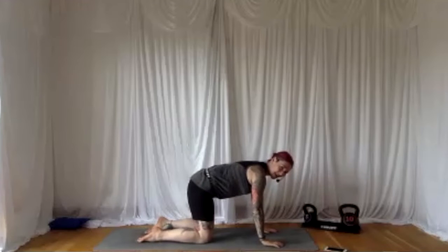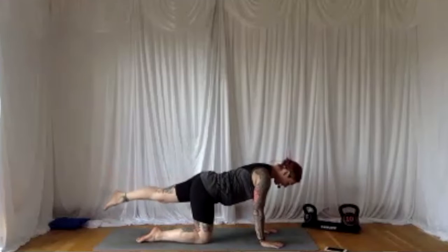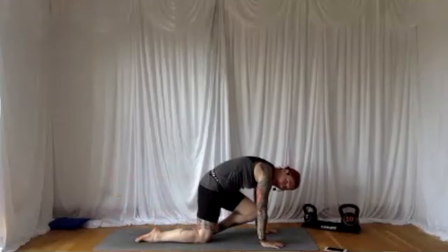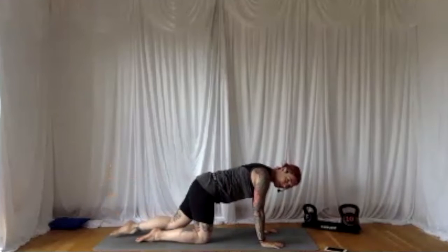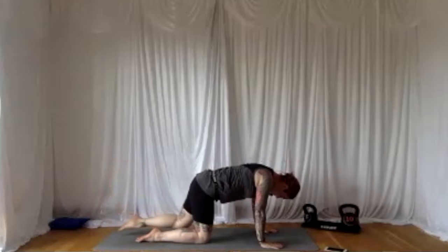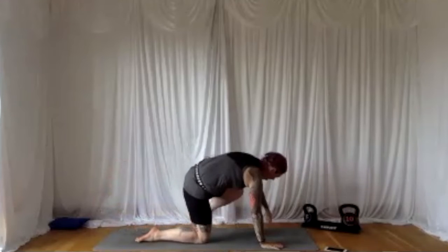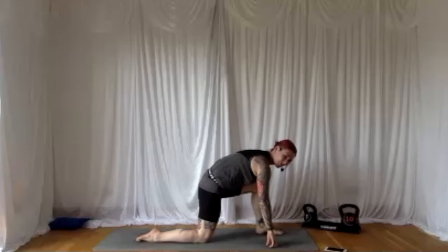Take your left foot out behind you, stretch it out, press down through the hands, bring it through knee to chest — one, press the spine up and away. Take it back out behind you, nice straight line, bring it through knee to chest — two. Press down through the hands, take the leg out behind you. This is the last one — hold it for a beat, squeeze the knee into the chest, press the spine up to the ceiling. Just replace that foot at the top of the mat, remembering you're staying in your lunge this morning.